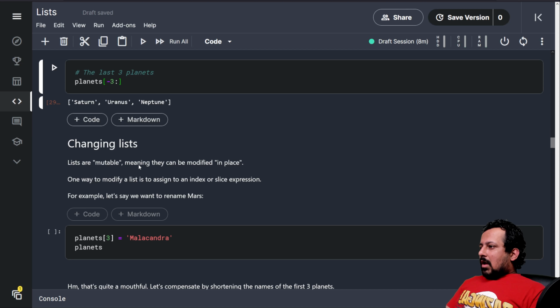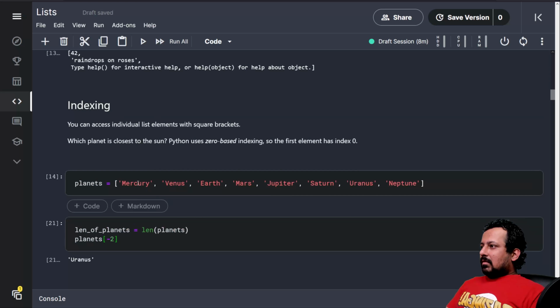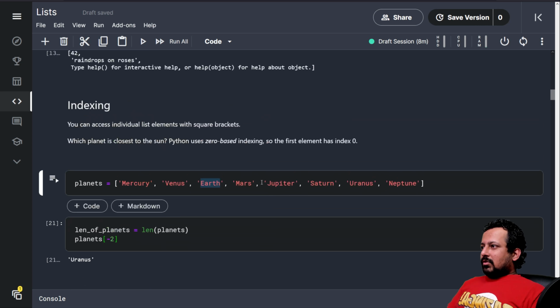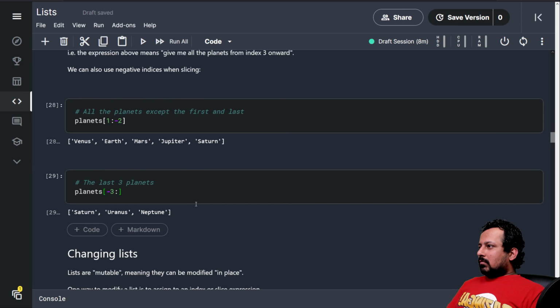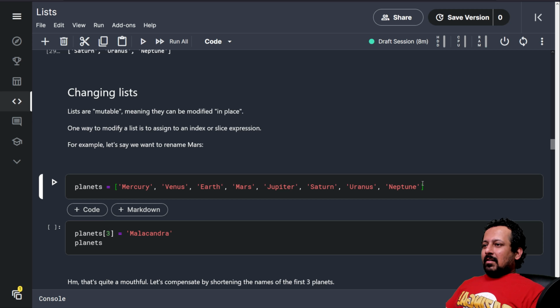Now if you want to change this list, so let's say instead of Earth, I want to change it to something like my planet. So here is planets.